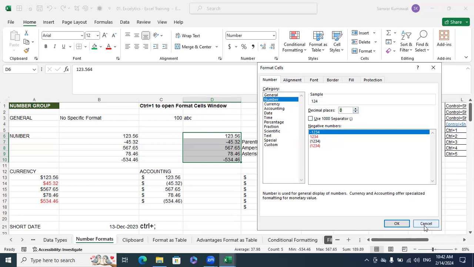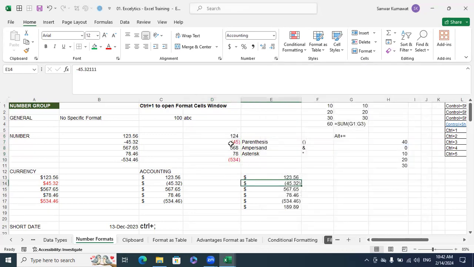1000 separator. What is the 1000 separator? I'll tell you, but before this, I want to see negative numbers. This is the negative numbers section. I want to see negative numbers like this, in red font and within brackets. This bracket we are also calling a parenthesis. Let me choose this. Hit OK. Can you see the negative number in which format? Within the brackets and red font. And what I applied here is decimal places as 0. Done. So this is called your parenthesis.